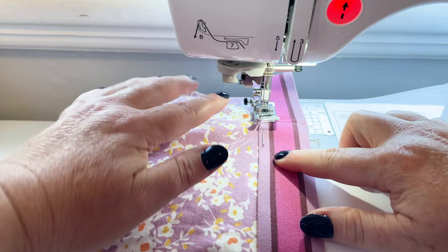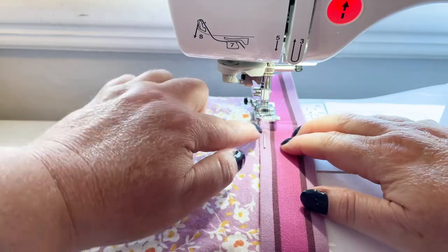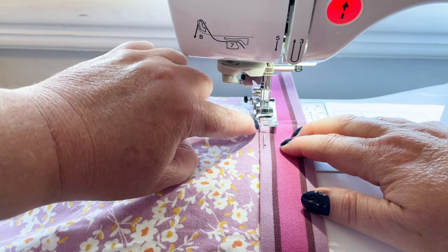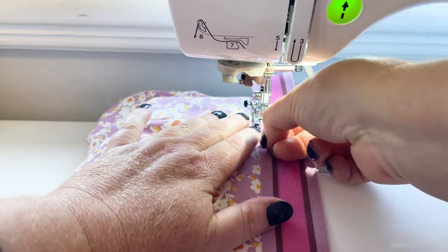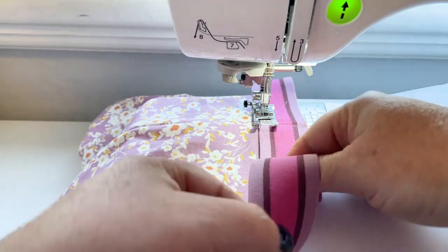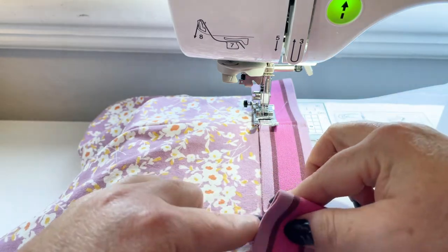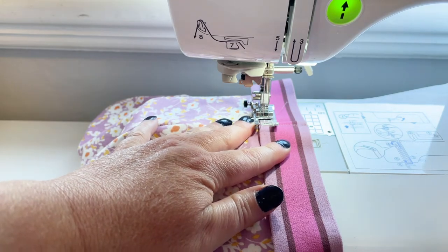Just getting ready to attach the waistband elastic to the actual Sandy Scoop shorts. So I've got it lined up so that the edge of the elastic is going in alongside the inside edge of the metal part of my foot. I'm just going to drop it down and take out the pin. So I've got it overlapped, so if I turn it up this way, it overlaps by the width of my stripe, which is maybe 7-8 mil. All right, I'm just going to get started.